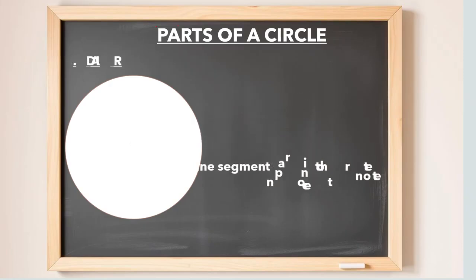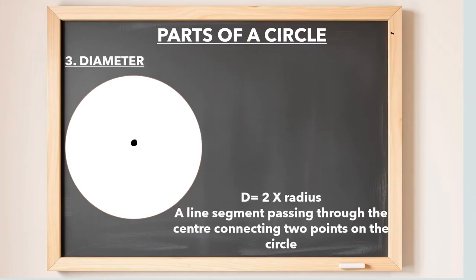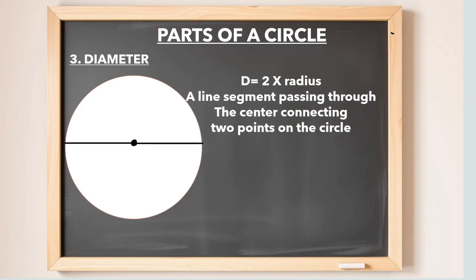Thirdly, we define a diameter. A diameter is twice a radius, that is 2 multiplied by the radius. A diameter is a line segment passing through the center and connecting any 2 points of the circle. As can be seen, the diameter is joining this part of the circle and this part of the circle. It can come in this way. A diameter can also come in this way. But make sure it touches 2 parts of the circle by passing through the center. This is what defines a diameter. It touches any 2 parts of the circle by passing through the center.